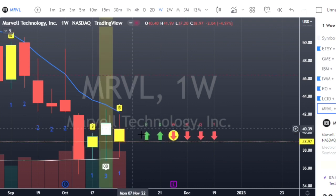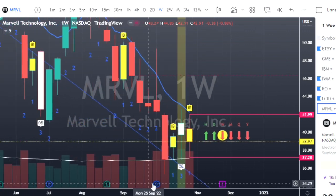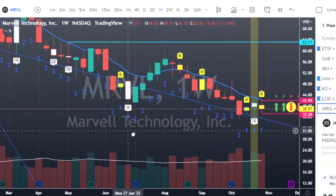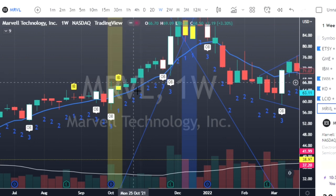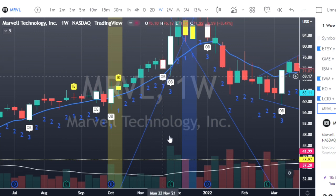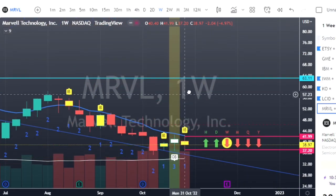Marvel's got this inside bar. It's actually a 3-1 setup. So this gold bar here that you see is also part of the Griswold Strat indicator. 3-1 setups are rare, and they usually tend to be very, very successful trades. So if we go back in time and look at the last 3-1, we had the trigger here, and we hit targets, and we just ran. We ran for 1, 2, 3, 4, 5, and then a little bit in that 6 weeks. So we ran for almost a month off of that 3-1 weekly setup for Marvel. So we can look for the same thing again here.